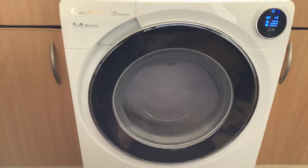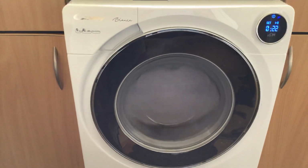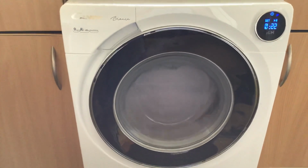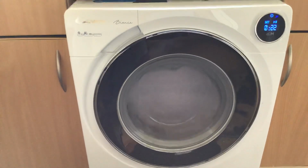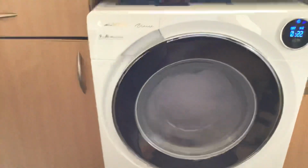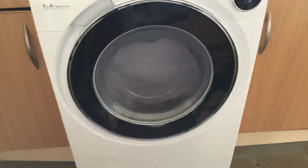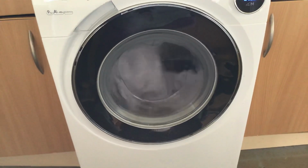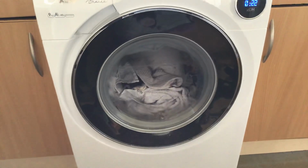Okay, so we're just coming down now from second interspin, and we're about to do final rinse, and then I will record the main part of final spin once it's got balanced. Okay, we're now filling for final rinse.